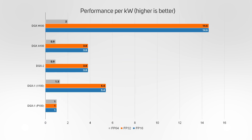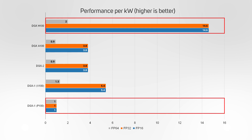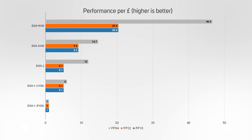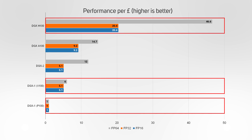We also thought it would be interesting to compare the power efficiency of each DGX appliance, so we've graphed the performance at three levels of mathematical precision versus the power consumption. Despite its 10.2kW power rating, the DGX H100 is the clear winner, delivering far more performance per watt than the others — close to 15 times the original DGX1. Finally, we've graphed the relative value for money of each DGX appliance. At the time, the DGX1 with V100 GPUs was between 5 and 6 times better value than the original version with P100 GPUs, and since then things have only got better, with the latest DGX H100 providing more bang per buck despite its higher unit cost.